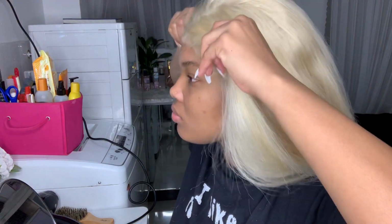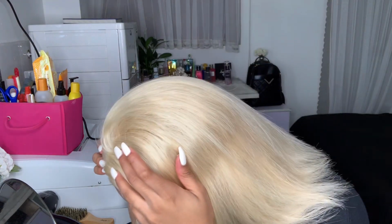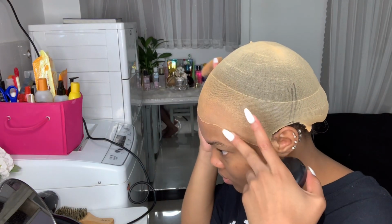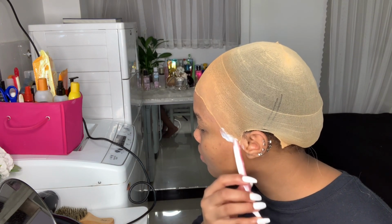And then I'm putting the wig on to size it up, taking out most of my forehead because I got a lot. You know, just measuring it up to see where I like it and all of that good stuff. Add some makeup so we can blend. And then the first coat of hair glue.